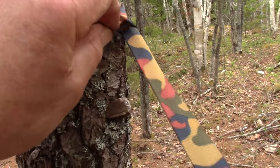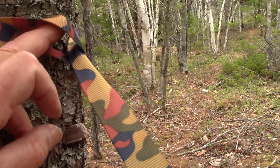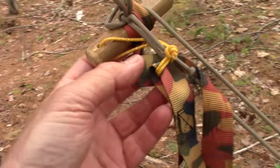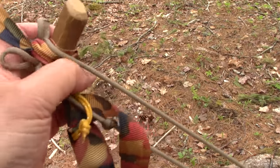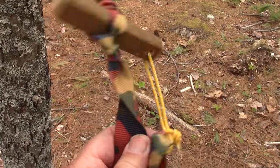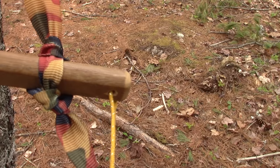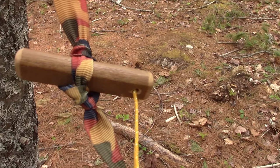I saw a fixed loop here, and that's what I fed the line through, or the rest of the webbing through. Came down here. At the other end is where I just tied on the little piece of wood that I used for the Marlin spike hitch. Now let me just one-handed drop that. I don't think I'll go through the idea of how to tie a Marlin spike hitch for this video, because there are lots of examples of that on YouTube if you want to learn how to do it.